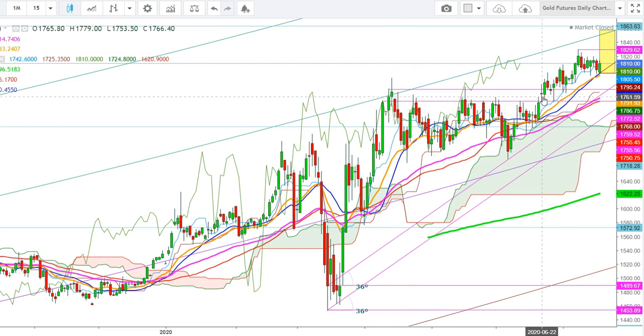So friends, here you can see that the gold futures had one more breakout here on June 22nd, 2020, and since then the gold futures have been maintaining this uptrend, and currently the gold futures have faced a stiff resistance at the levels of $1818. So here you can see that the gold futures have shown a strong upward move on last Friday.